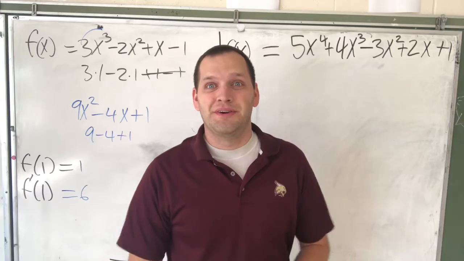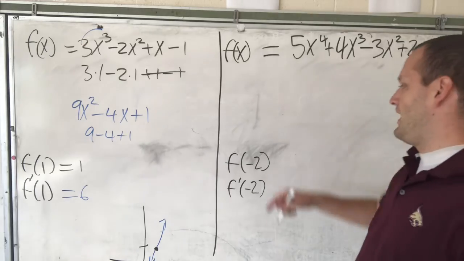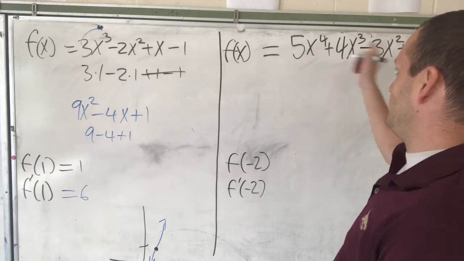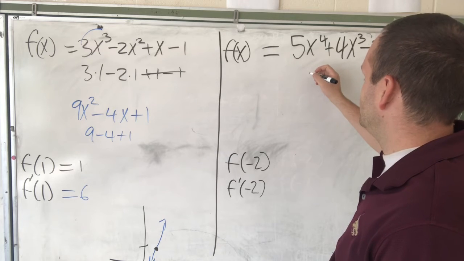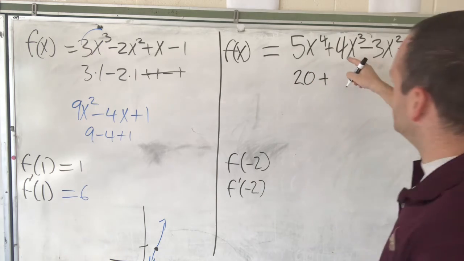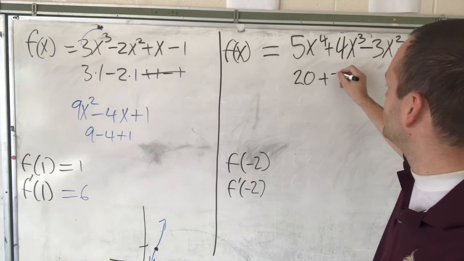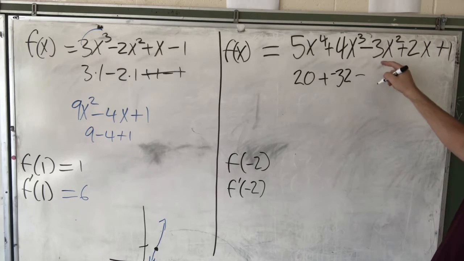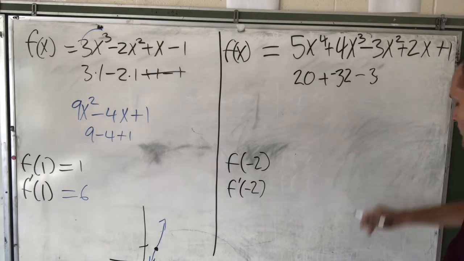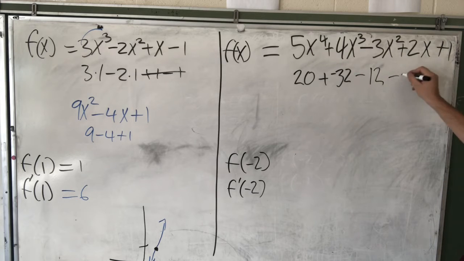All right, you should have the answer by now. If you don't, pause it, try it on your own. Here we go. First, we need to figure out what is f at -2. So we go through, we plug -2 in. 2 squared is 4. 4 times 5 is 20. Plus -2 cubed would be -8. Times 4 is -32. Minus, -3 times 2 squared is 4, so that'd be 12. -2, we're going to plug it in here, that's -4. I don't need to plug -2 in there.